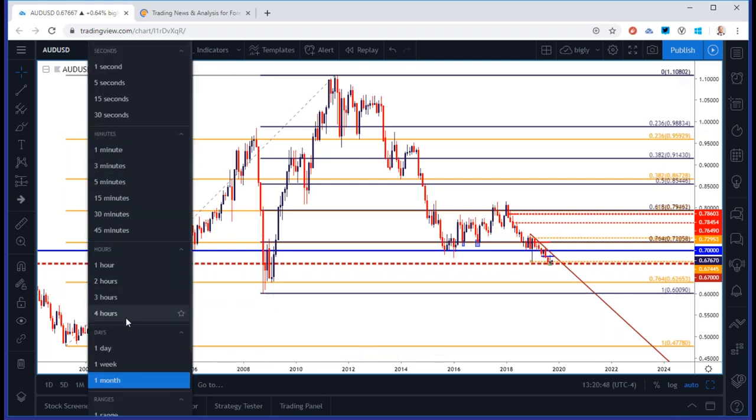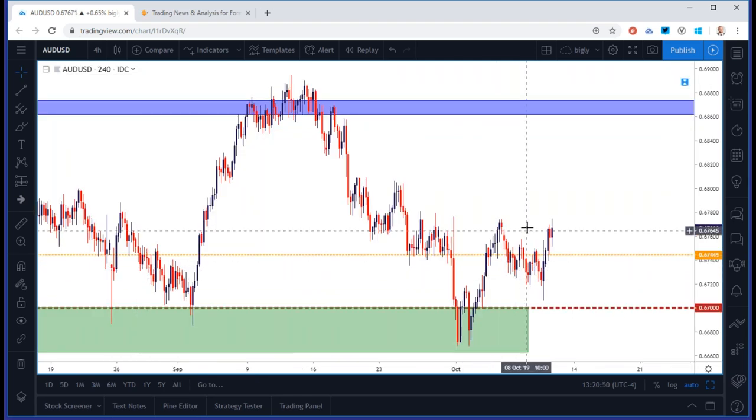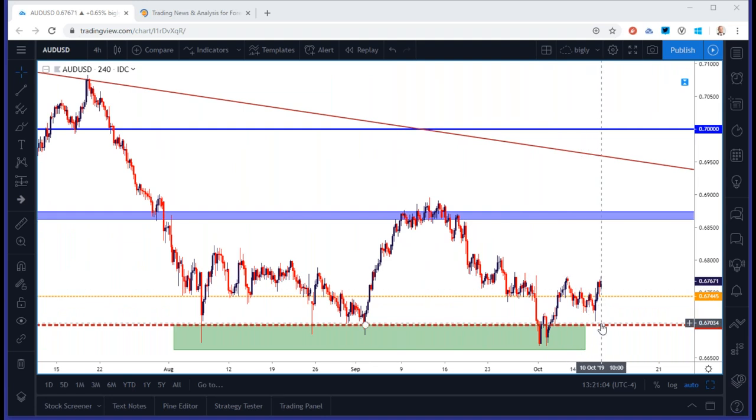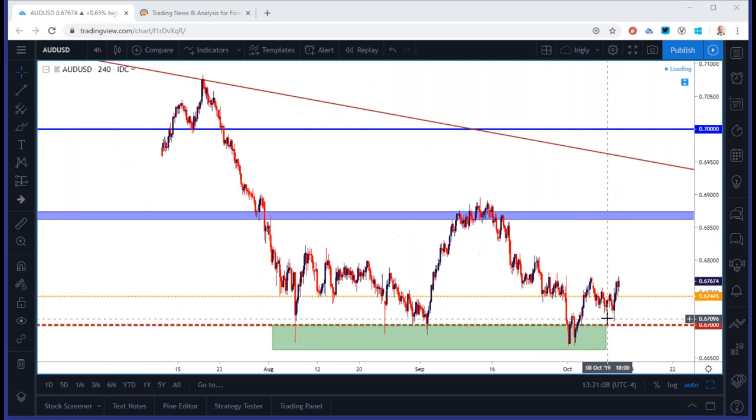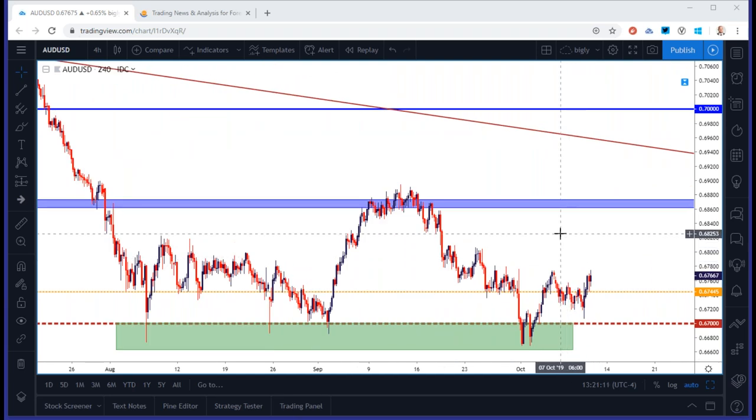It may need a little bit longer until it corrects, or at the very least, I'm going to need some signal, like by waiting till the close of today's trading, to indicate that bears are in fact going to be able to hold the line. If they can, I'm in business. I'm going to look at short side setups, revisit the 67, stop to break even, then roll the dice on the rest, looking for that big picture breakout. That is what I have on the US dollar.